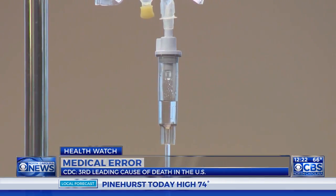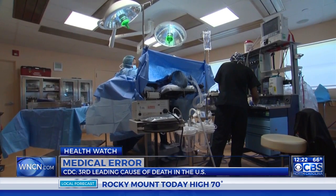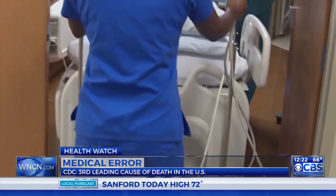What is medical error, doctor? That's a really broad term. Medical errors can be anything from poor judgment by a health care provider, or it can be a medication error where someone's given the wrong dose or the wrong medication entirely. There's a lot of reasons that we see these errors, and these studies have really brought this to light that we need to do a better job figuring out what's going on.